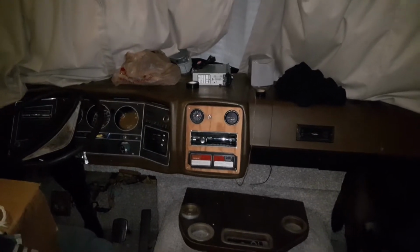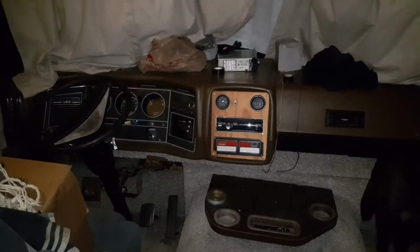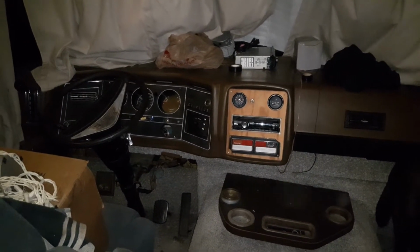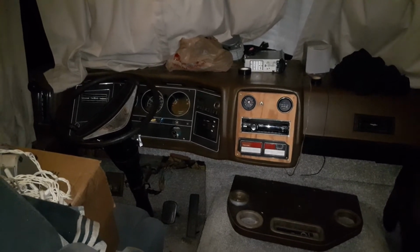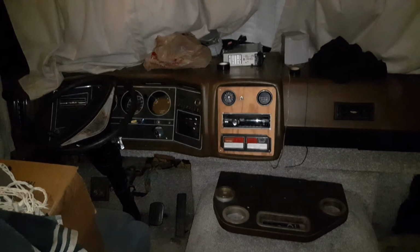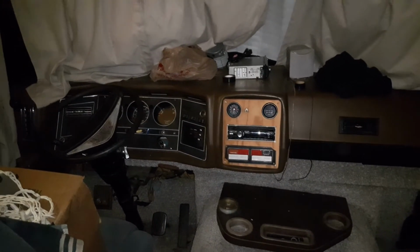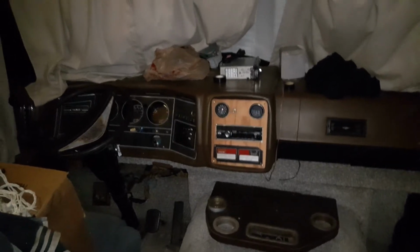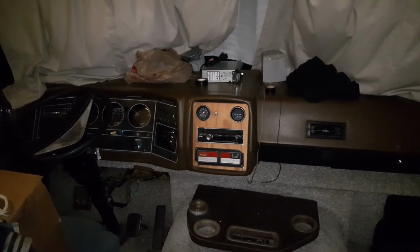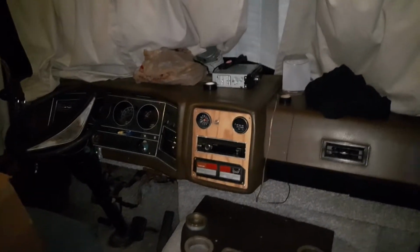Unfortunately, the head unit I had would not work, and I tried running the stereo off of a constant power feed under the dash, constant feed off the inverter, and off the batteries. I think there was an issue with the inverter. It wasn't providing clean enough power to that wire. I'm not really sure, because what was going on, the radio would turn on, turn off, turn on, turn off constantly. So it really did not work for the radio, unfortunately.